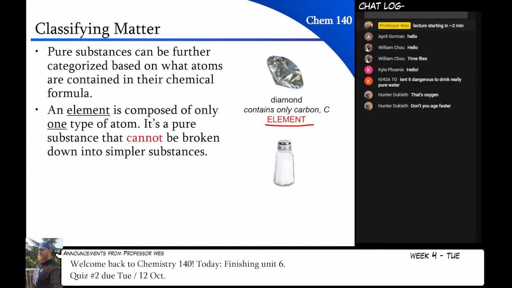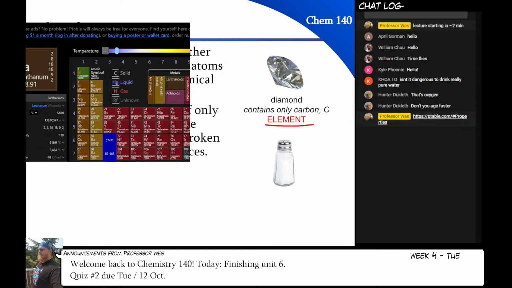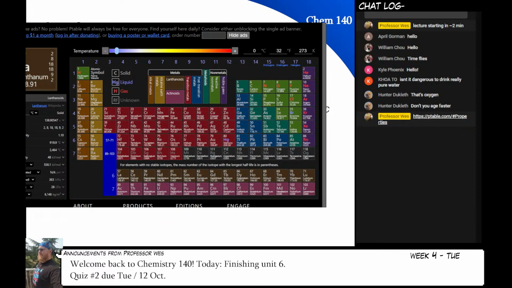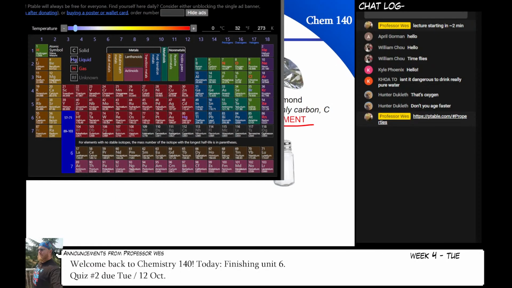So what am I looking at? I'm looking at ptable.com, so that I can then copy the link and paste it in the chat. So this page right here, we're going to use this a lot. This is ptable. And I guess I should capture it, shouldn't I? Window capture, periodic table. That's a little small, but we don't need all the products at the bottom. We just need the table. We actually don't really need all that information on the side.